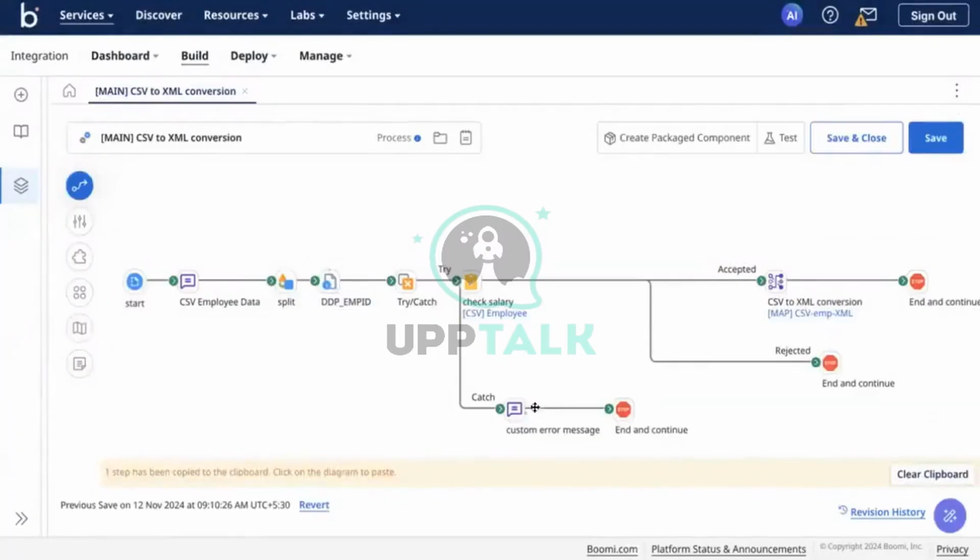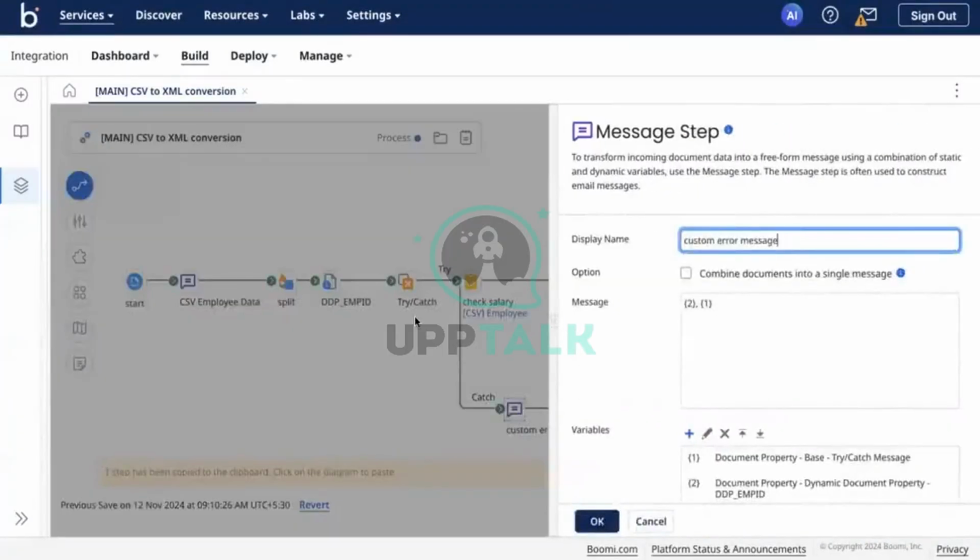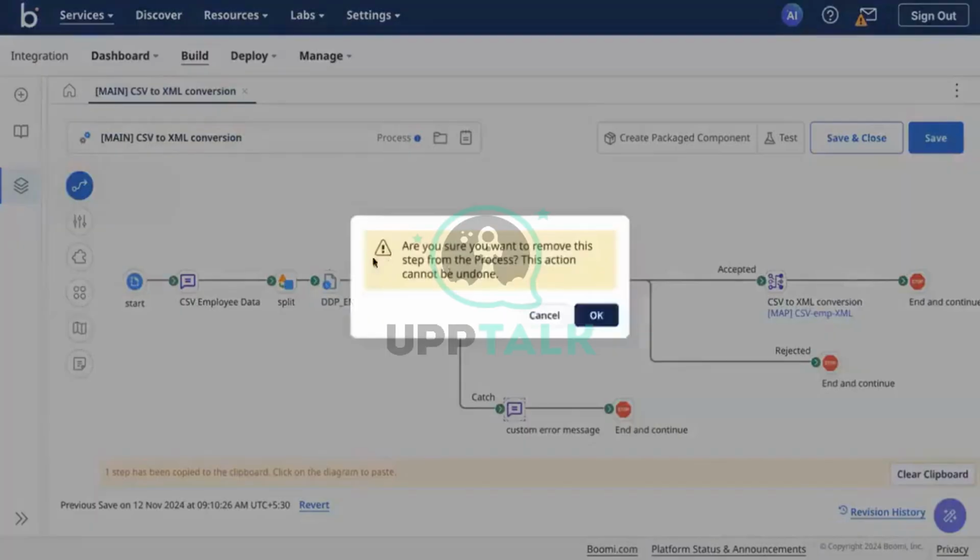This also did not work. Let me remove this then since this is not working as well.